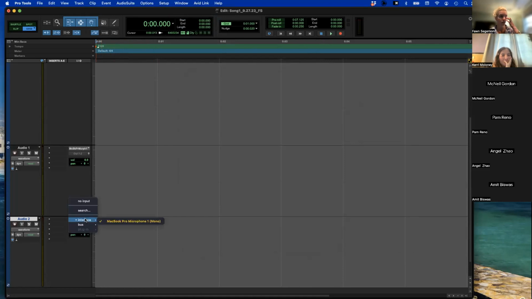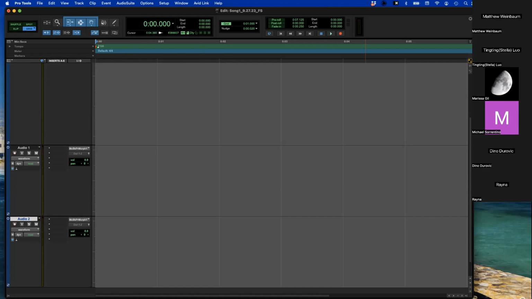Then you're going to want to make sure that, do you see IO on your screen right here? Yeah, I see the IO. Okay, so under the input, under interface, you will select built-in microphone. Wait, for audio 1, right?